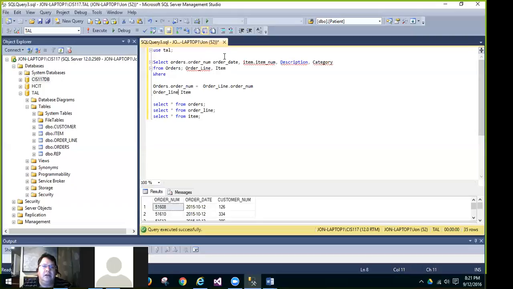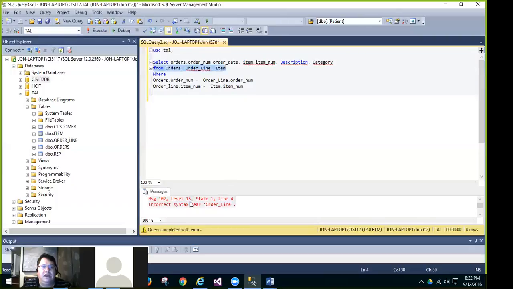And then order line dot, and what is the primary key on the item table that we're linking to, it's going to be the item num. Item.itemnum. And now those tables are linked up in that query. We should be able to get rid of those, and let's give that a whirl.